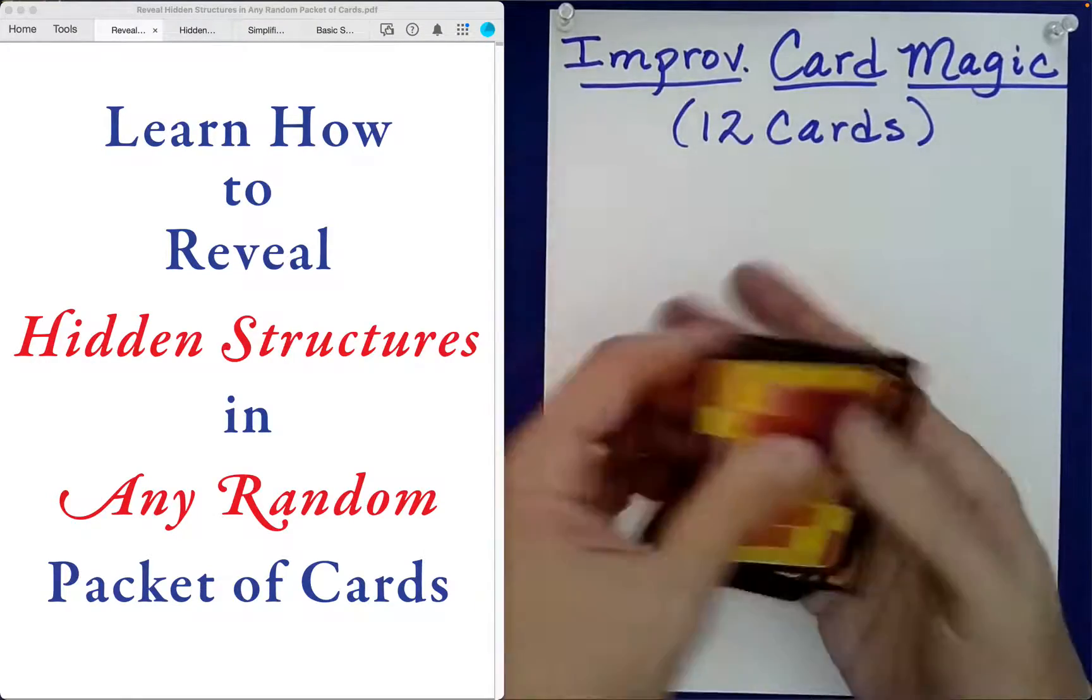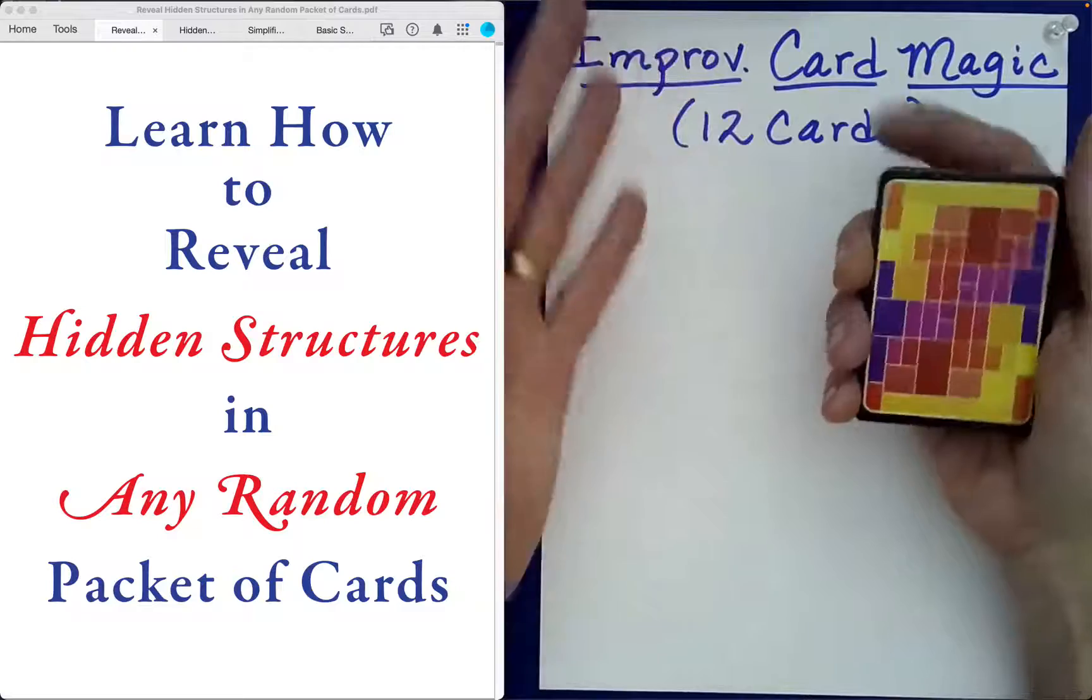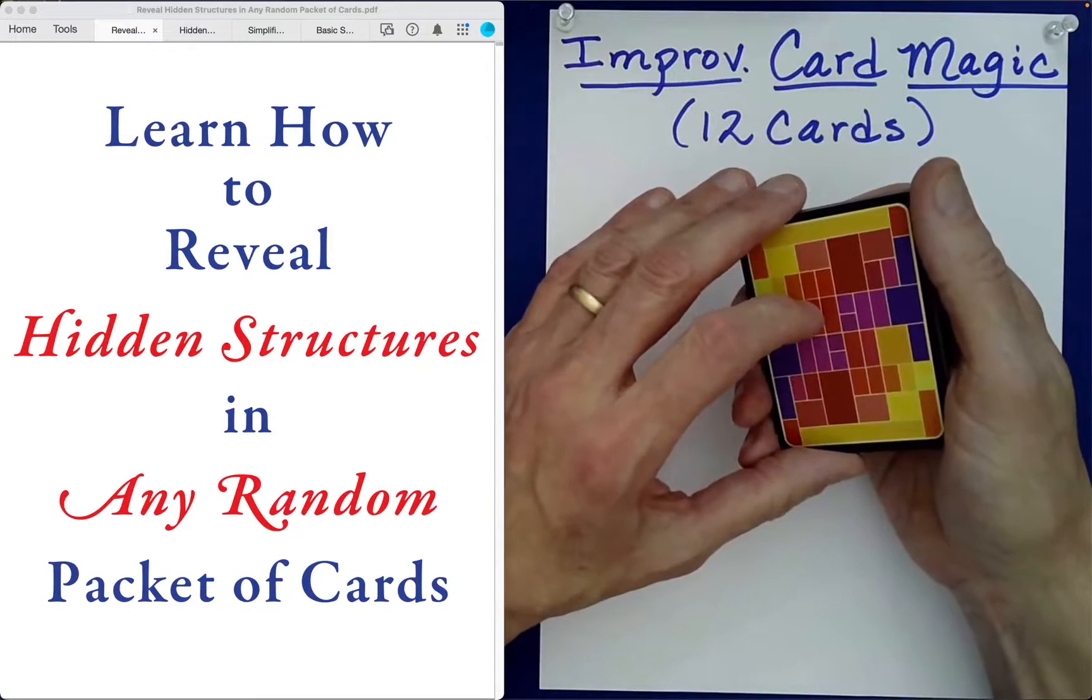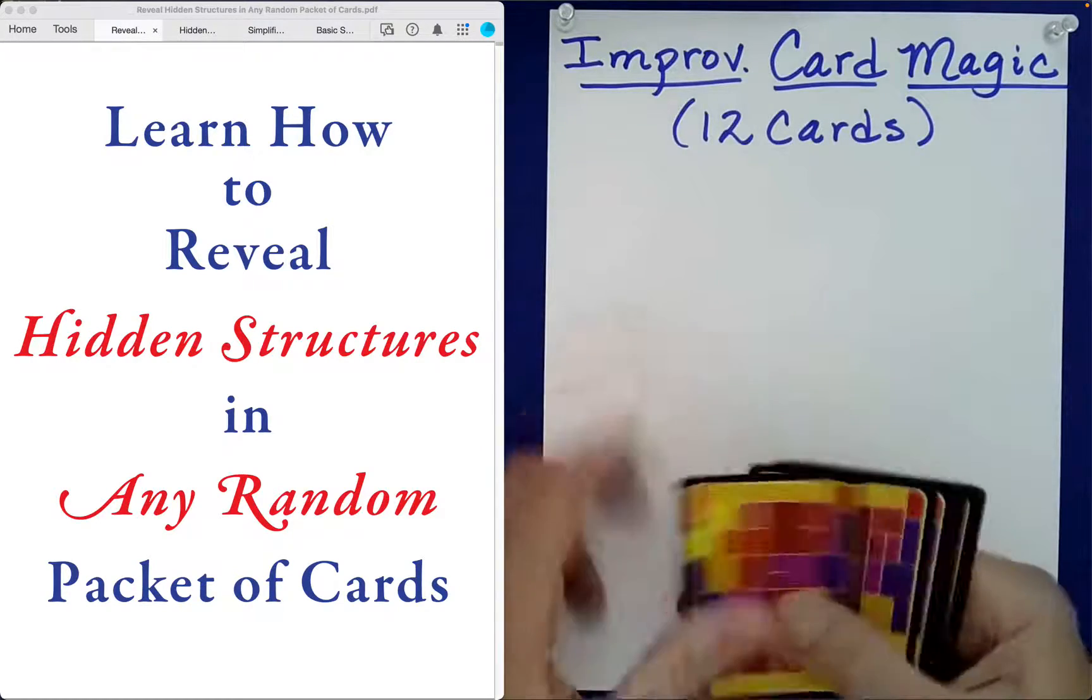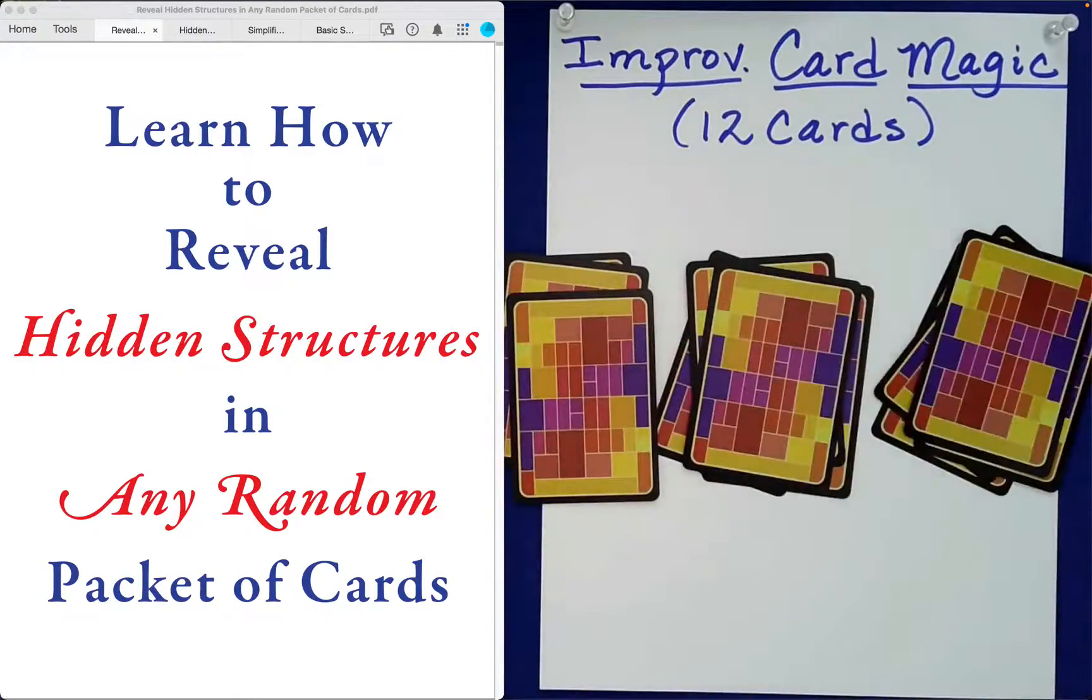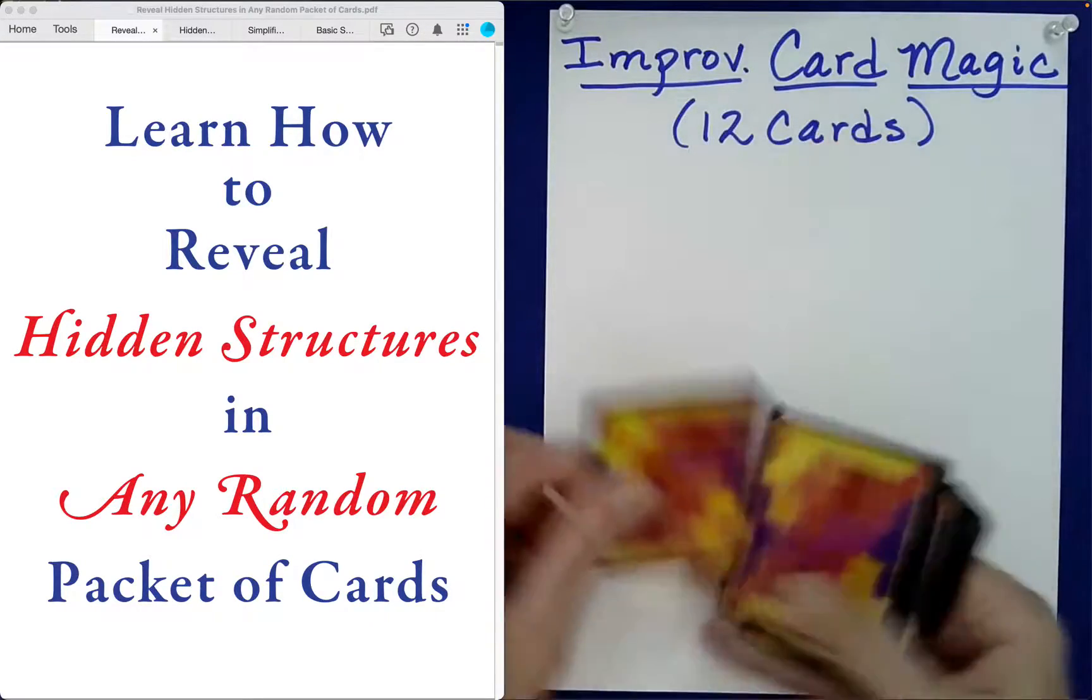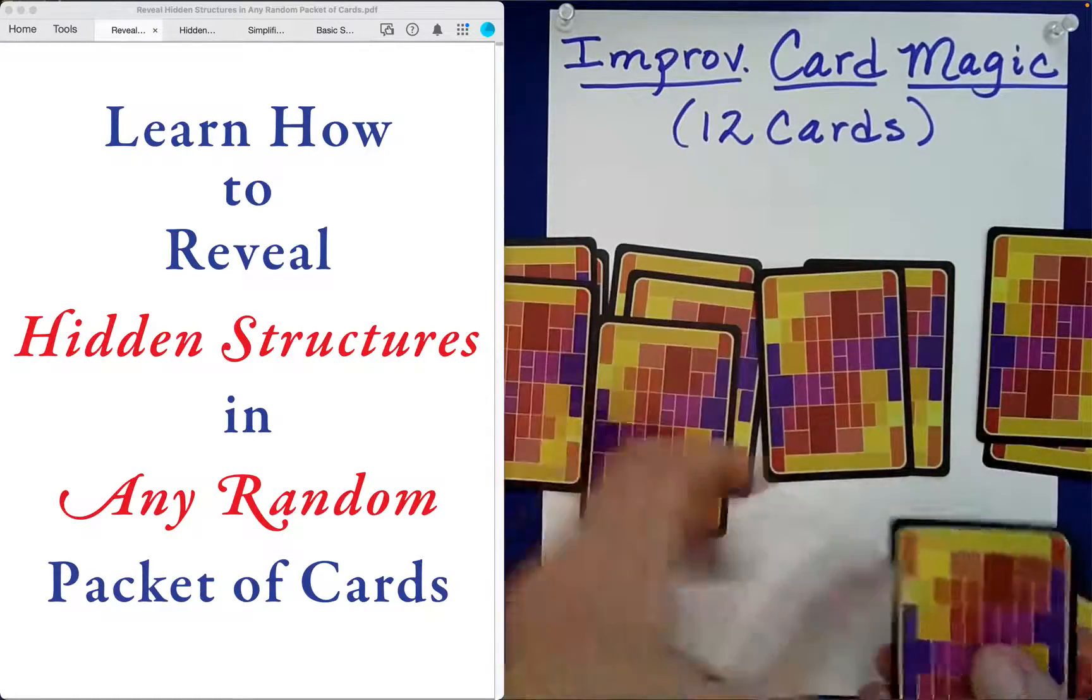This is a really fun shuffle to perform. This is where you take the bottom and top card off as one, top and bottom off as one until all of the cards have been set on the table. Very good. Now we're going to mix the cards as much as you would like. In fact we can deal out into two piles or three piles or four piles. I'm trying to keep the dealing down so that you don't fall asleep. You want me to deal out into three piles. I'll go ahead and do that into three piles.